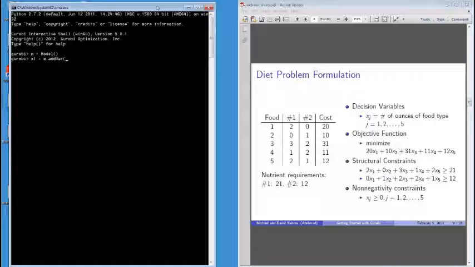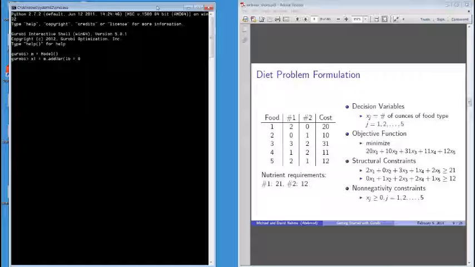In order to add a decision variable to my model, I have to call the addVar method that's associated with my model object. So the name of my model object is m. I'm going to call the addVar method, and I'm just going to go ahead and specify all the parameters associated with decision variable x1. So the parameters I can specify, if you recall, are the lower bound, upper bound, the objective function coefficient, the variable type, and the name.